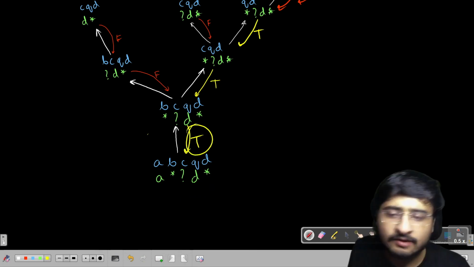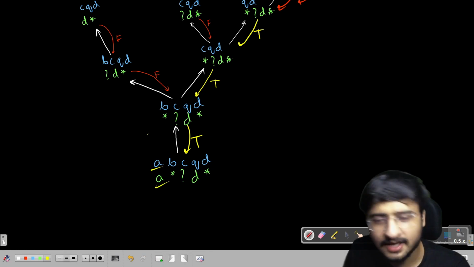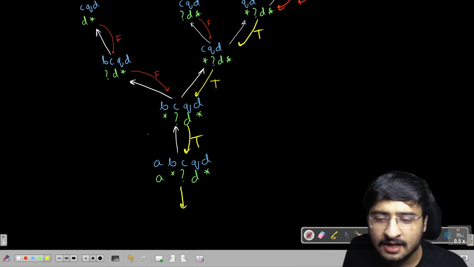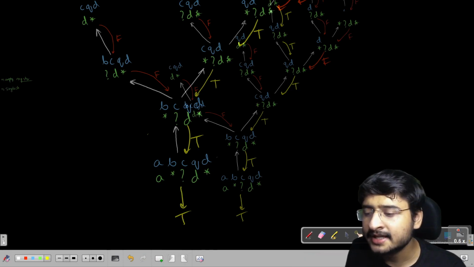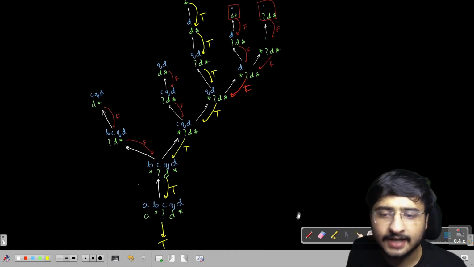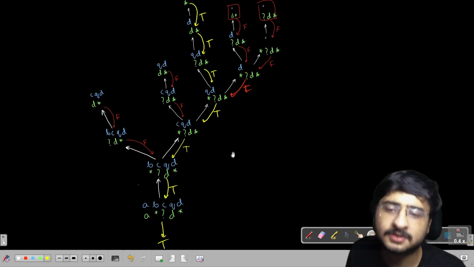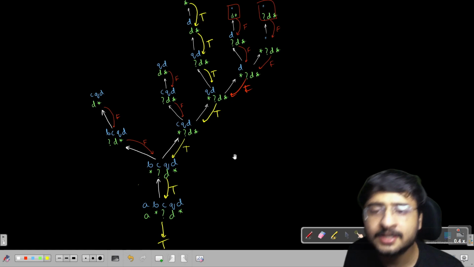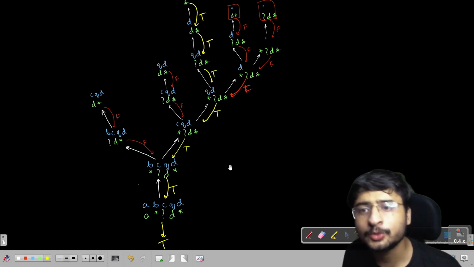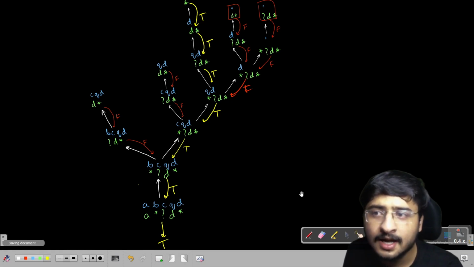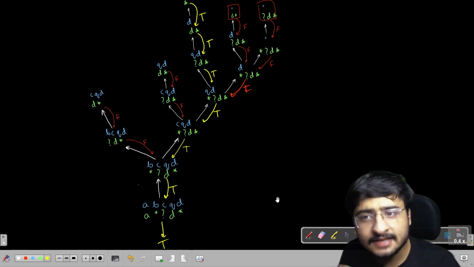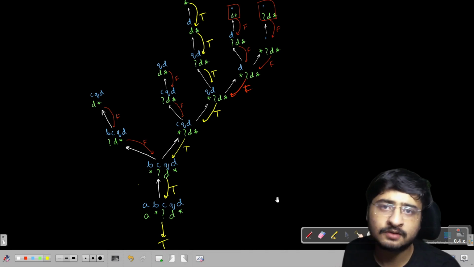This will return whatever the answer comes from below, because A can only match A, it's having only one option. I'm going to return a true from here, and hence this is the whole recursive tree, right? And this is the whole solution for this problem itself. I hope this is clear to everybody, and I hope you got how we are doing the recursive thing in this problem. And yeah, let me generalize the solution itself and then move forward in the video.